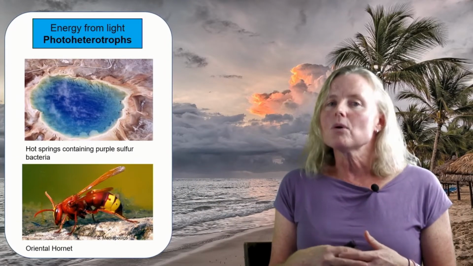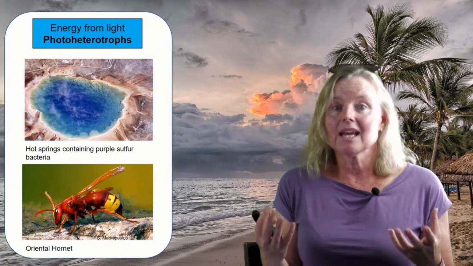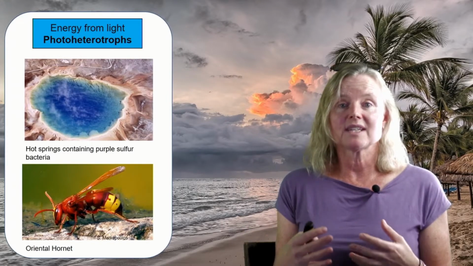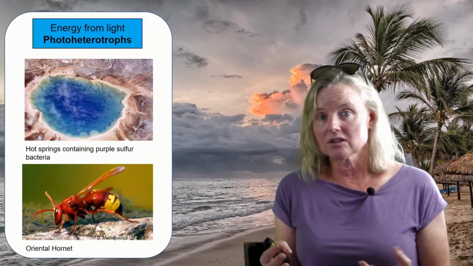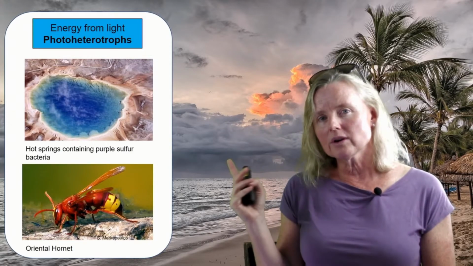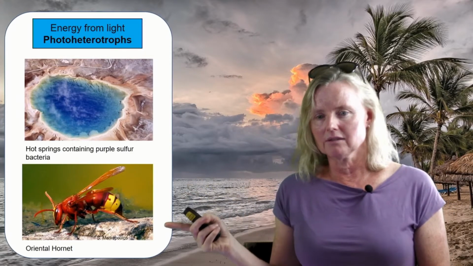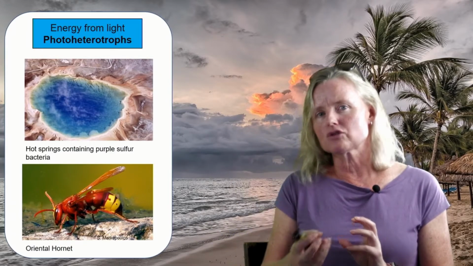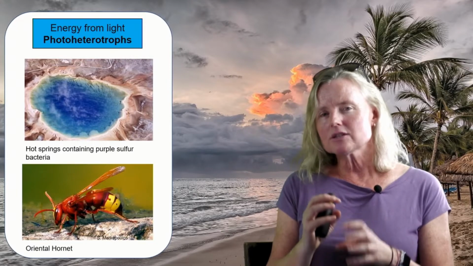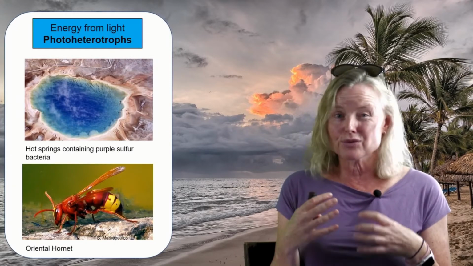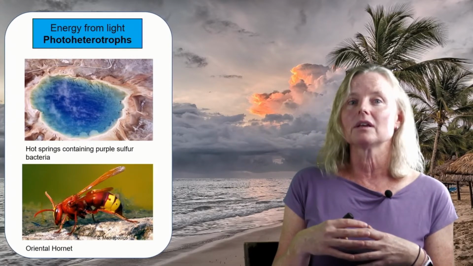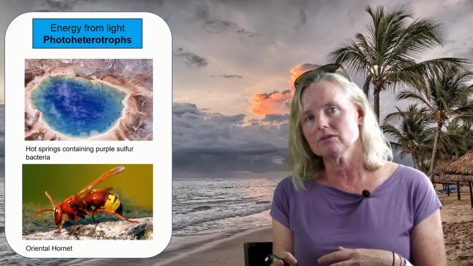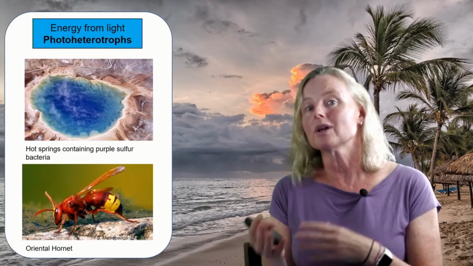But there are now reports of animals even that can gain energy from sunlight using specialized pigments in their bodies. For example, this oriental hornet, shown in the picture, has yellow pigmented stripes on the abdomen. These stripes act like a type of natural solar cell that can convert the light absorbed from the sun through the pigment into electricity.